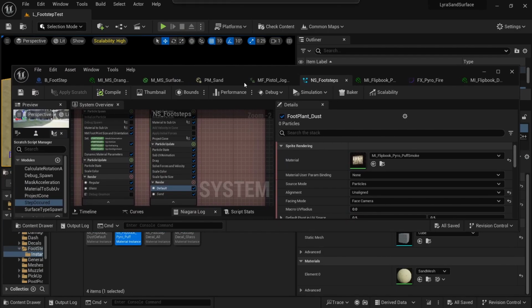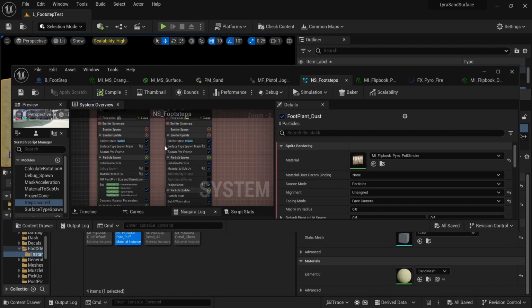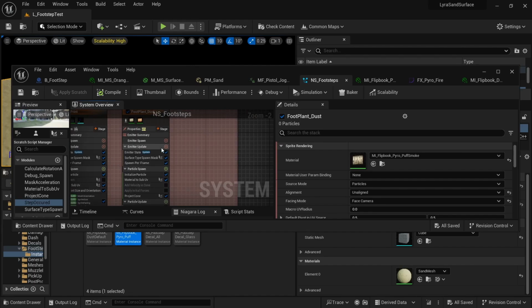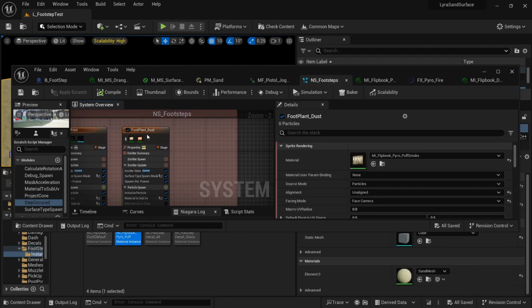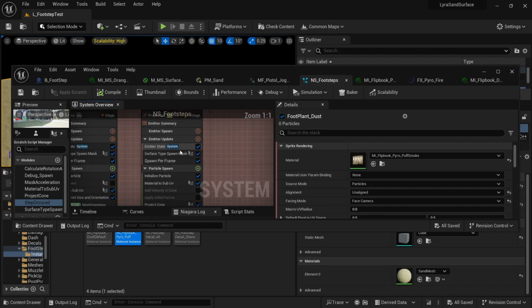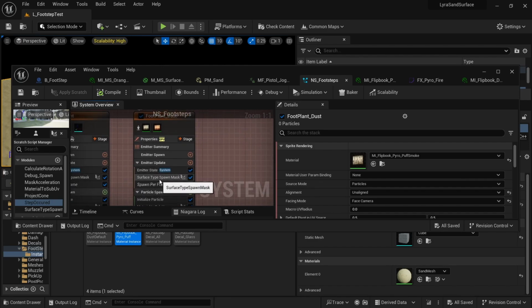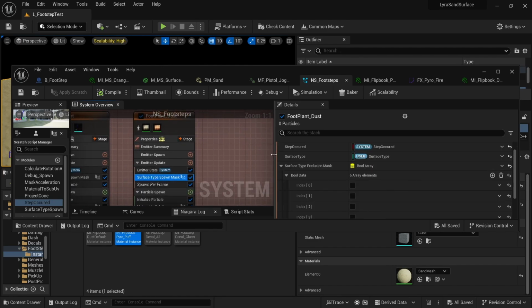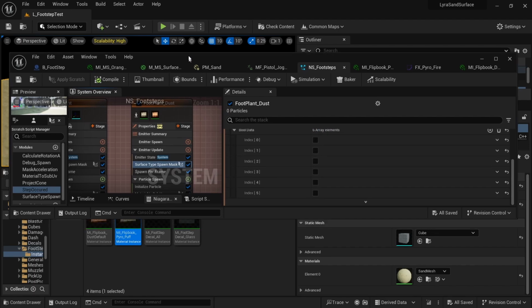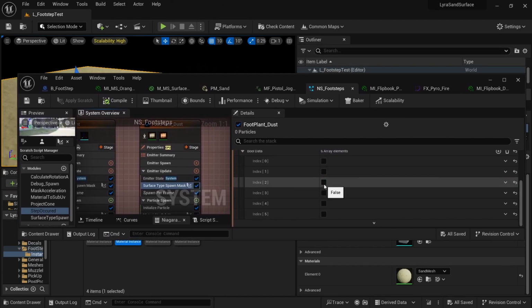And then now I'll just show how to essentially make sure that some surface does not spawn any dust. So for that, you can go ahead and click on the surface type, spawn mask, and then the one that corresponds to the glass, we will turn that on for the mask.